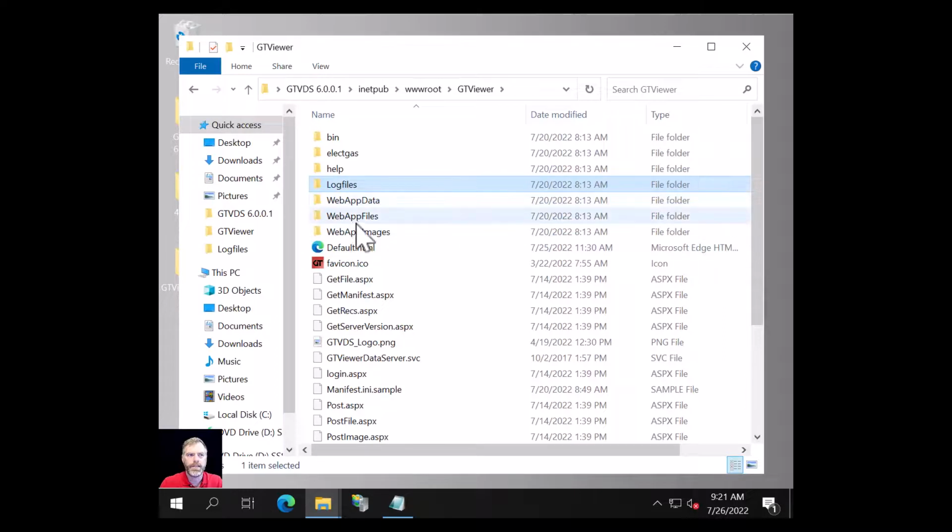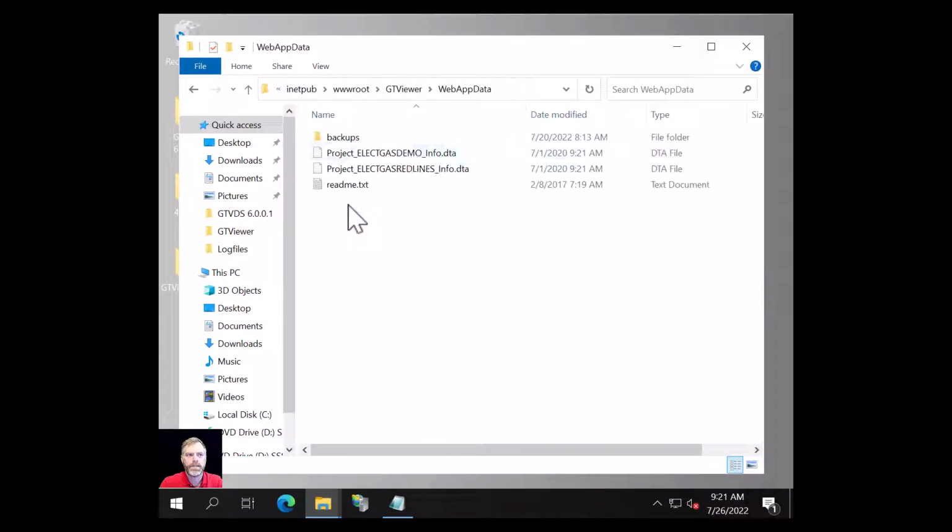That isn't going to hurt anything. The web app data directory has the same sample posted data for the demo data set. This doesn't matter for you. It's going to just overwrite the ones that I've got, but it isn't going to overwrite anything else that you might have had in there.